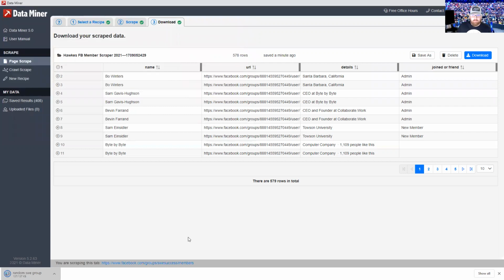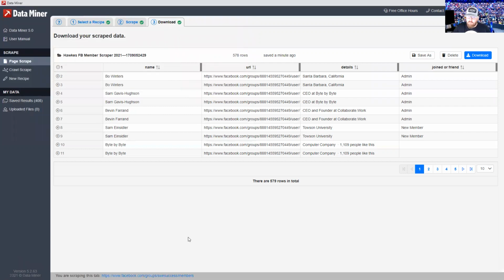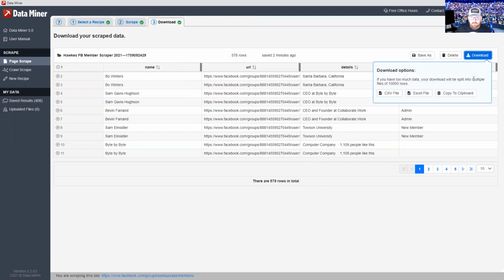Come on, open up. While we're waiting, what I can do. Okay, so I'm getting an error when I try to open that up. Don't know exactly what that is, but the workaround is you can always just copy to clipboard and just plug it in. That's what I'll do for right now.